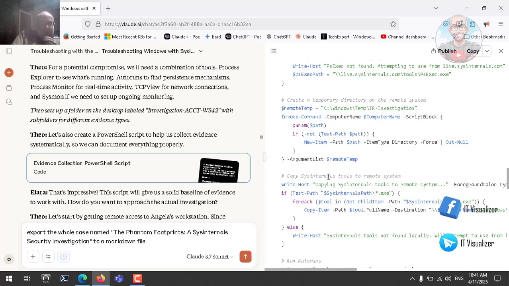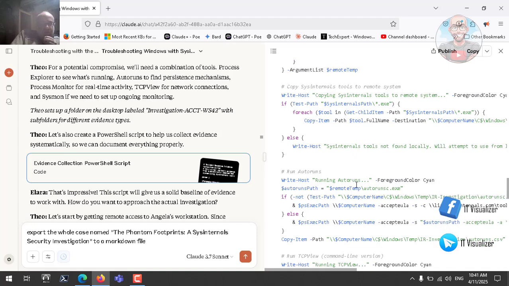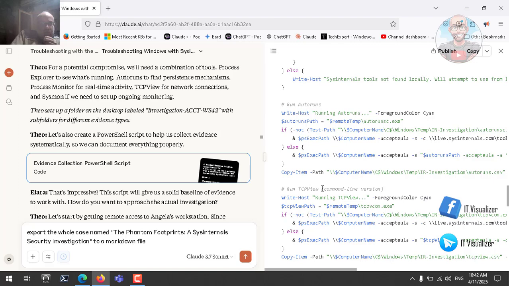Okay, he will copy them and go to the remote machine, and then run Autoruns on the remote machine to see what the autorun tasks or processes are on the machine of the accounting, and then we run TCPView to see the connections established to this machine.